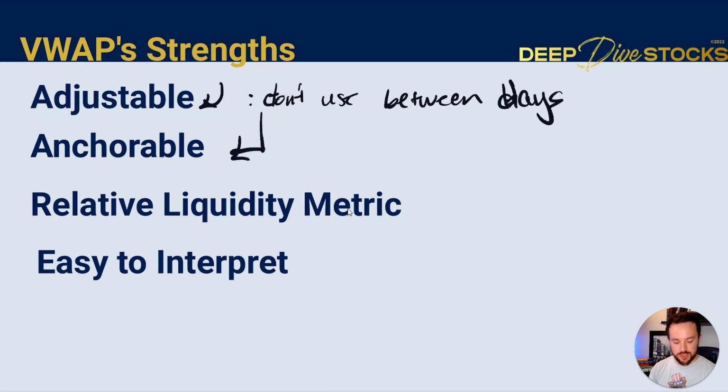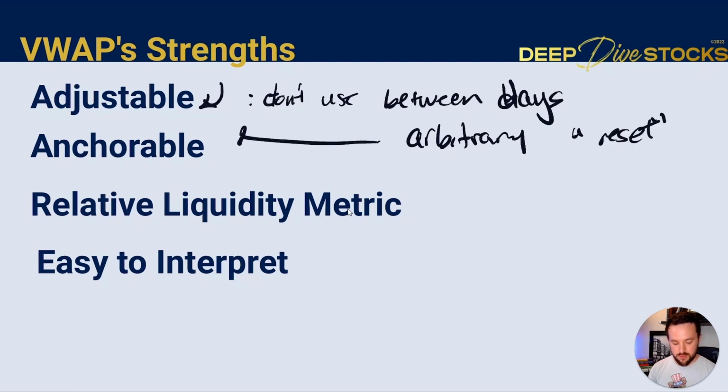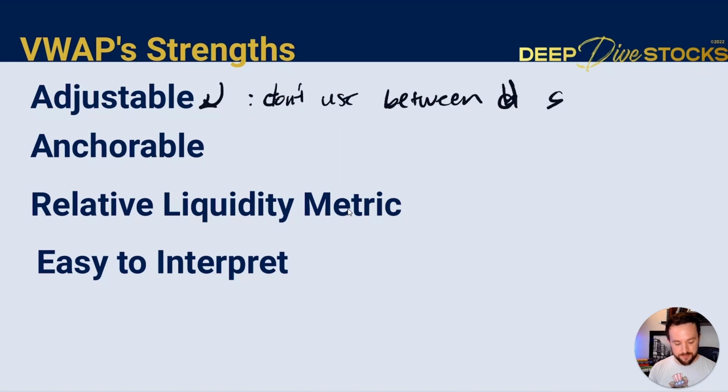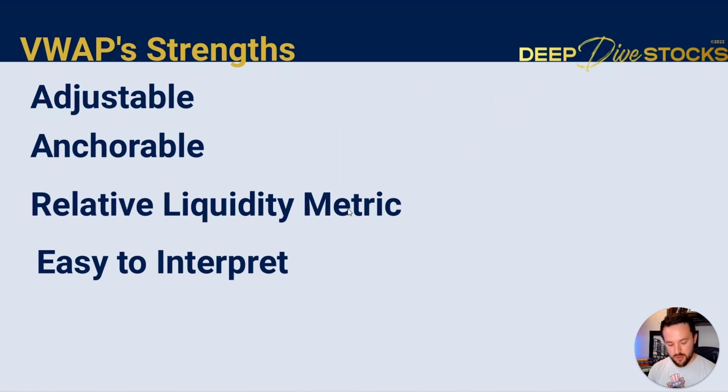Oh, but the thought was that you can use VWAP on the level of the day. You can use it to monitor the daily VWAP. That's fine. But you're going to have to choose some arbitrary point to reset it or to anchor it. Forgive my handwriting. So adjustable, so that's convenient.